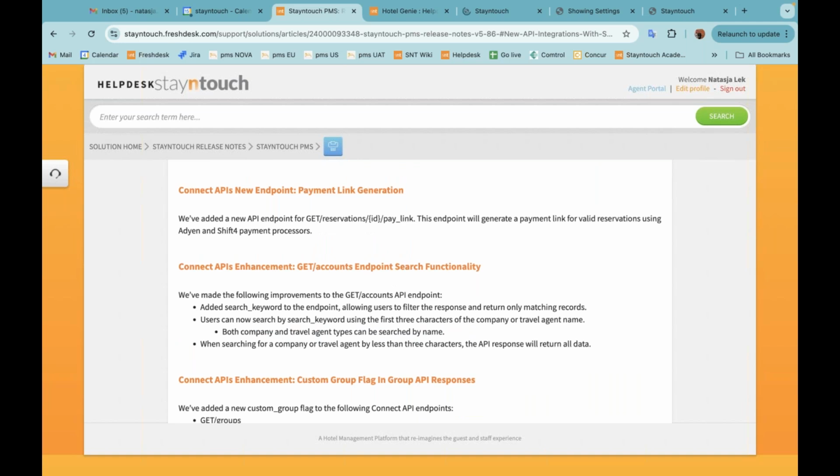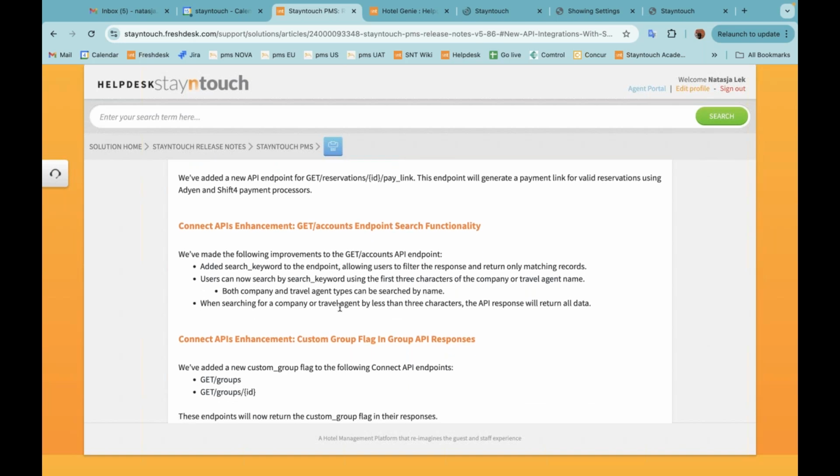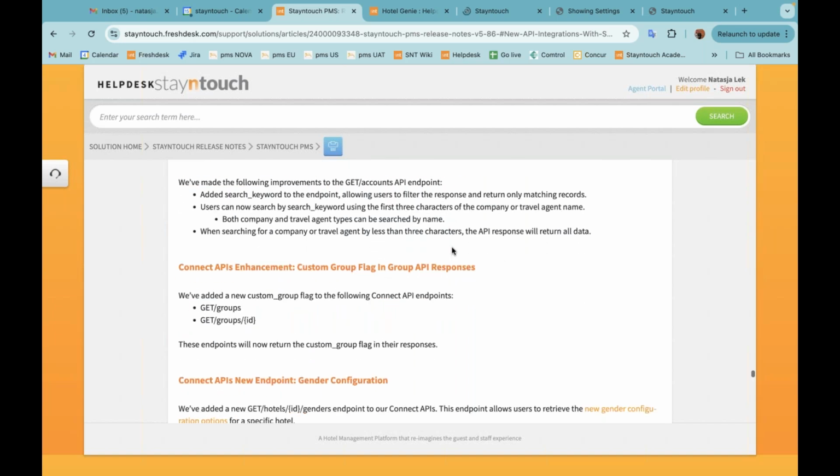Now we have some API information. This is mainly relevant for our vendors. They will be able to find information here on that. This is for our Connect APIs. We have a new endpoint for payment link generation. There's an enhancement to the Get Accounts endpoint search functionality.